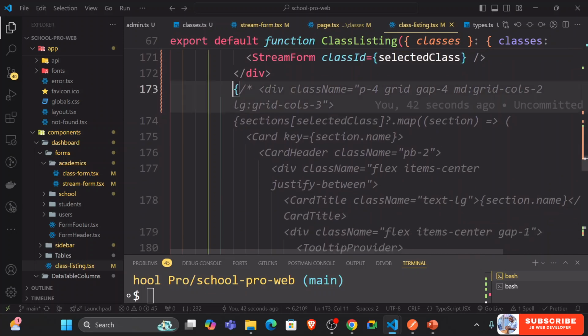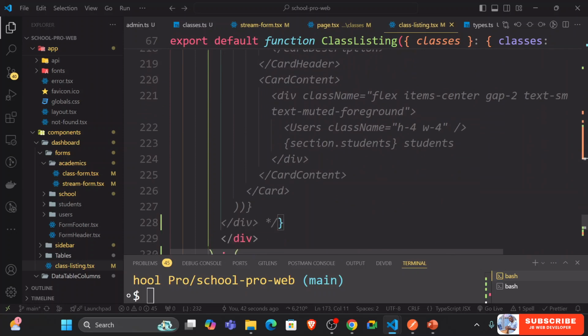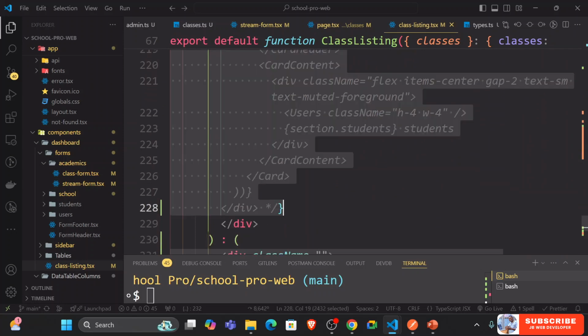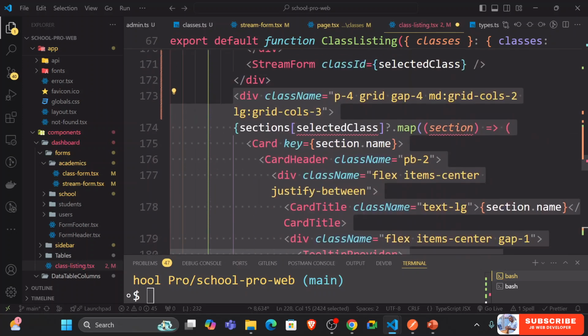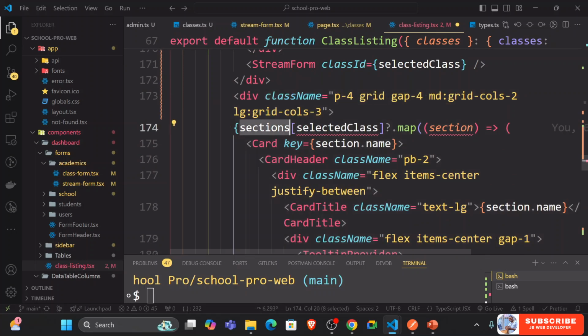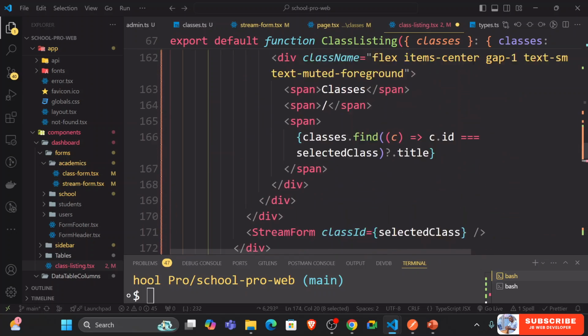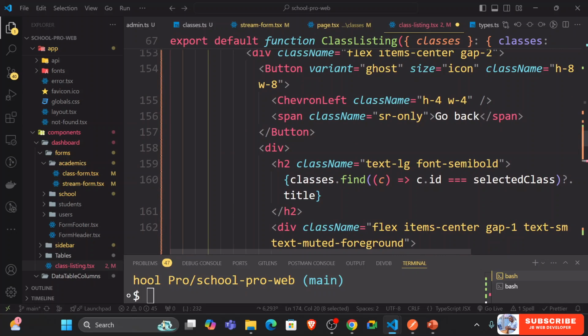I'm just going to comment out this whole block. This is where we had these sections, which are now going to be on the classes.